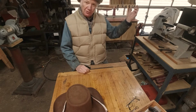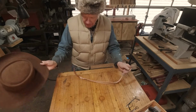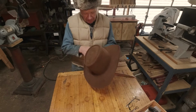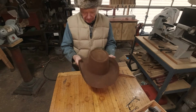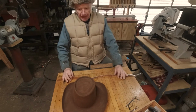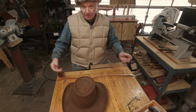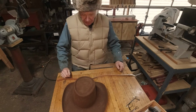It's about 0 degrees outside, and I got a new hat, and my hat didn't have a real good hat band. In fact, all it had was a kind of a string on there, and wasn't real impressive. So I thought I should put a different hat band on there. I fired up the wood stove today, and you can probably hear the fan blowing. You'll probably hear more fan than anything else today.